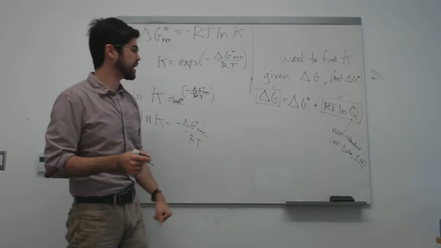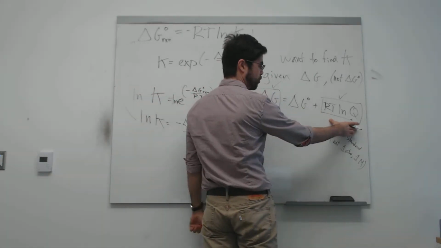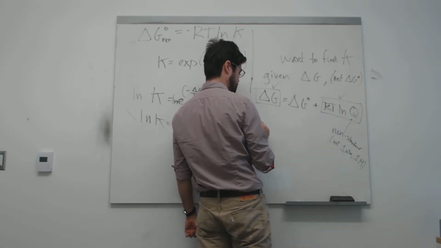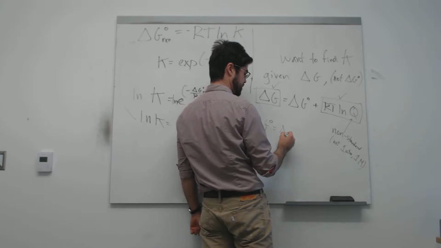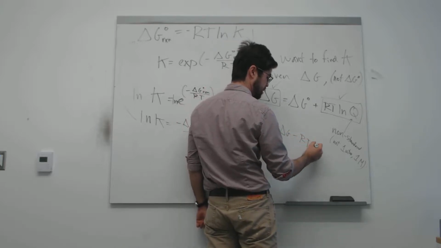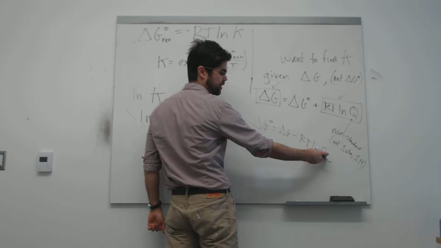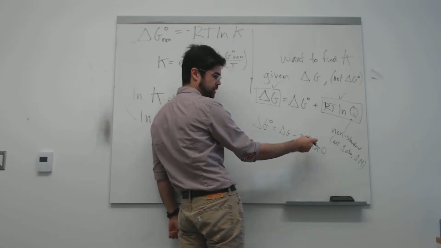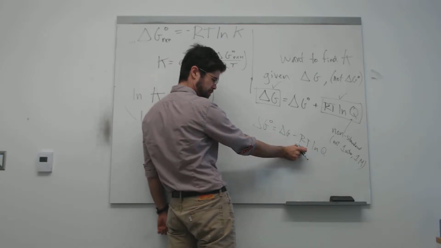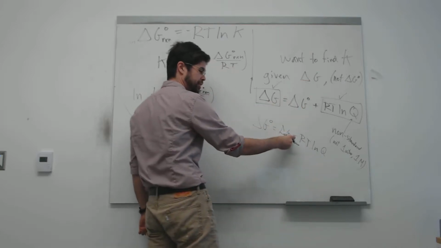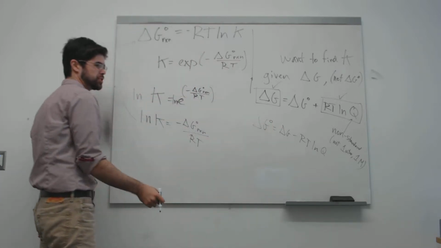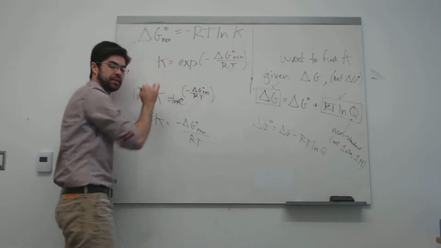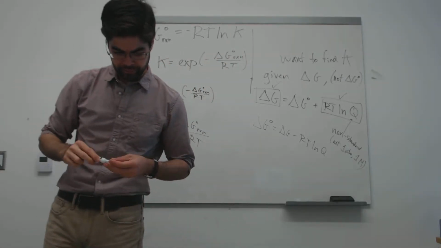So how you would do it, I would want to solve this equation. I'd want to solve delta G naught is equal to delta G minus RT natural log of Q. So I would plug in whatever my partial pressures or concentrations are, take the natural log times RT, and subtract that from whatever the actual free energy change was. That would give me the free energy change under standard conditions, and then once I have the free energy change at standard conditions, I can calculate the equilibrium constant that way.